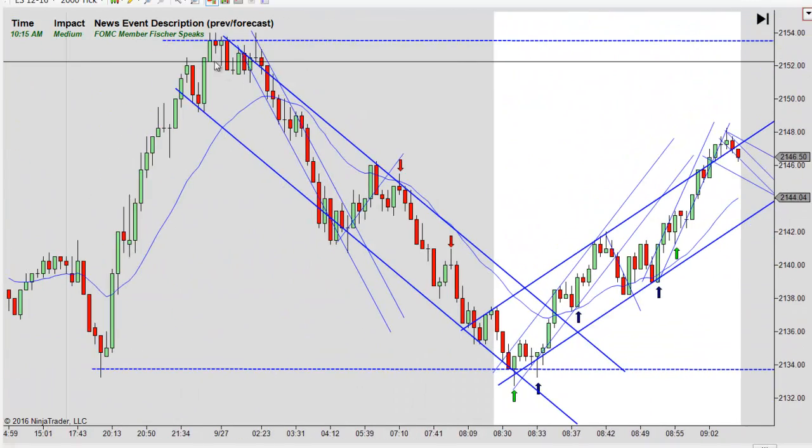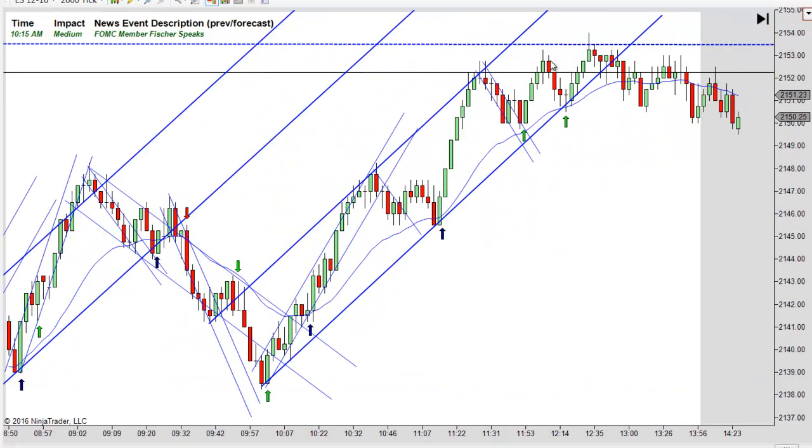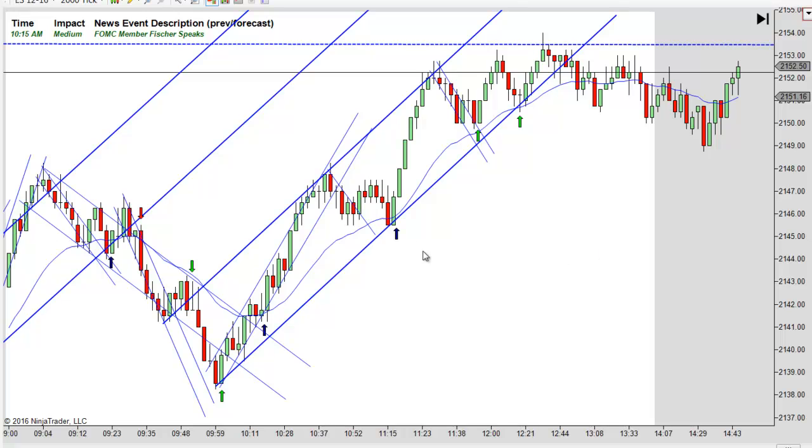If you swing back over here, you can see that. So if you start seeing anything negative right there, it looks like reversal, this probably would have been a good place to exit right there, and you'd get out within a point or so of the top. But that's a great setup.